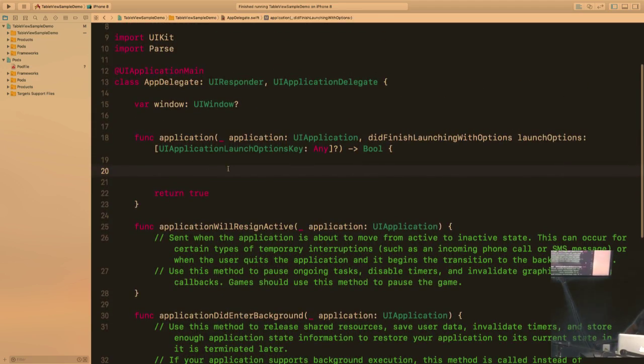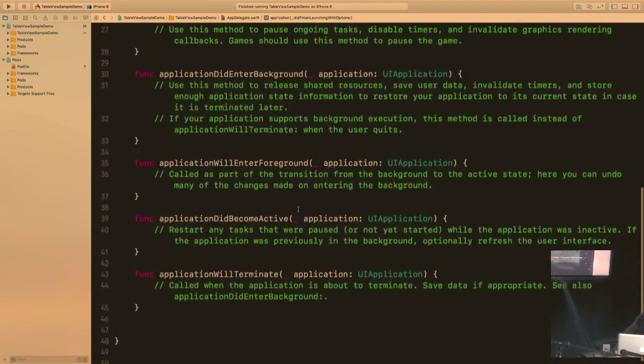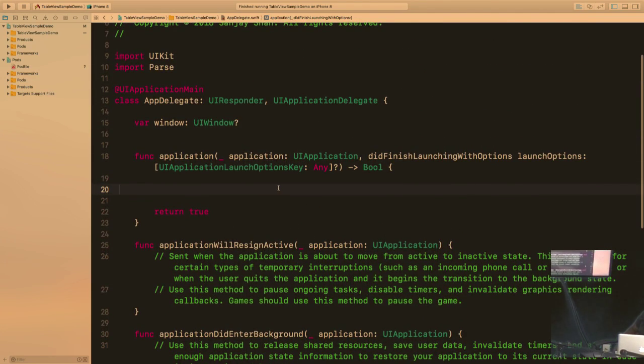So this is how your app delegate file looks. It's got a bunch of empty methods. The only one that is doing something is this didFinishLaunchingWithOptions method. And all it's doing is returning true, which means this is going to let your app load. In here, we want to do all the initial setup. So in this case, we want to initialize Parse, and perhaps you could sign in here. Unless you want to have a sign-in view controller, then you'd have that code there. But since you're the only person going to be using that app, you could sign in from here.